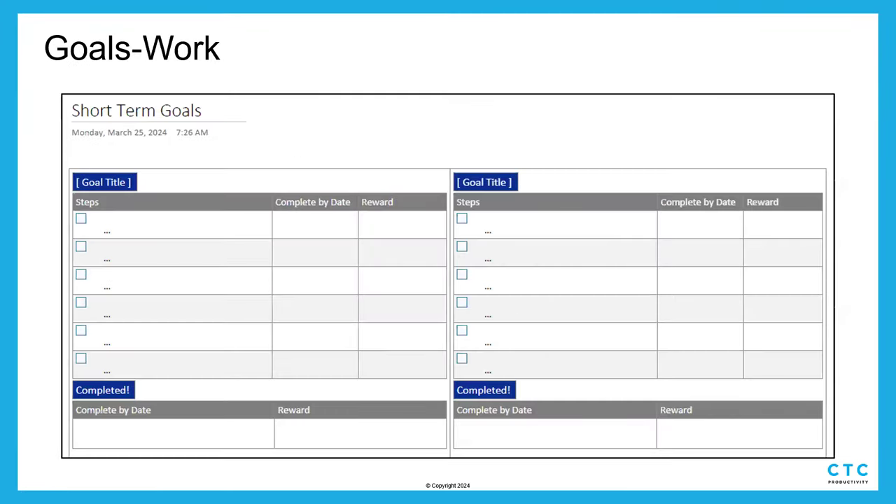Jan asks for clarification: can these little checkboxes be connected to To-Do and Planner, or are they separate? Nancy clarifies: they actually cannot be directly connected. What she was commenting on is that in To-Do and in Planner, you have the ability to put a task in and add steps. So you could create a to-do list that is just your goals and list the different steps for those goals in the To-Do app. To-Do is for yourself and is not shared with others.